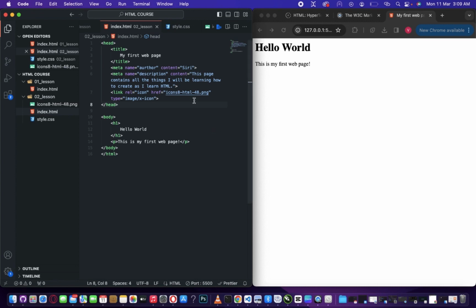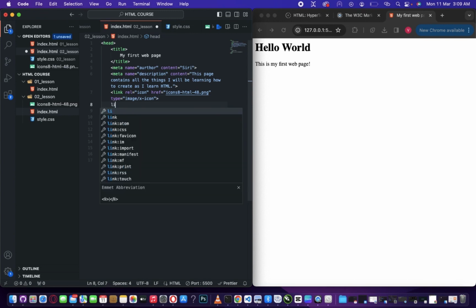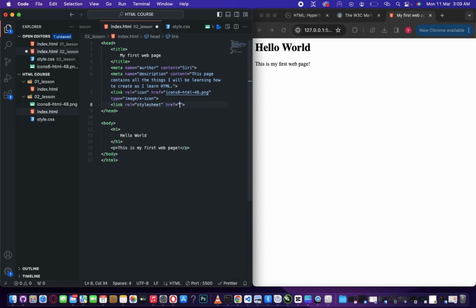And that's because we've not linked the HTML to the CSS file. So to do that, we just type out link, then you click on tab. You can see Visual Studio Code already brought out the necessary attributes you'll be needing to achieve that. So we have rel, we already have stylesheet inside of it.